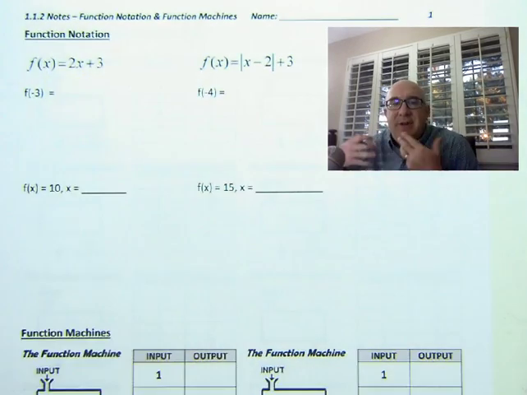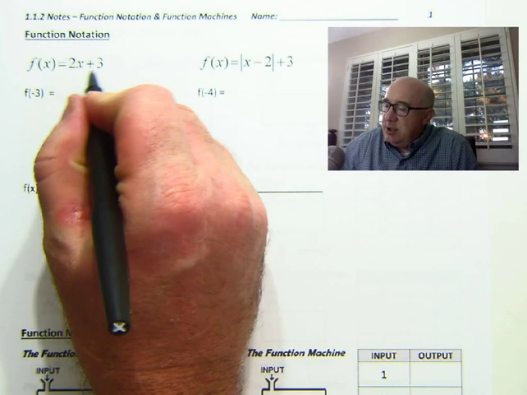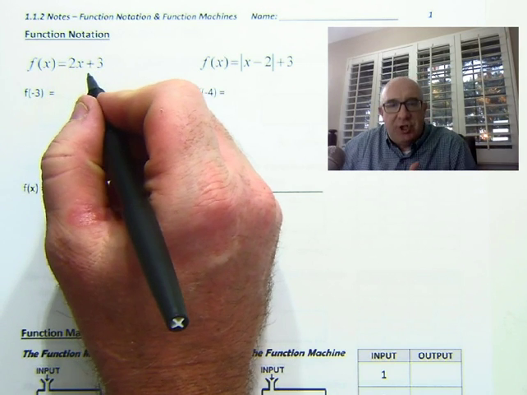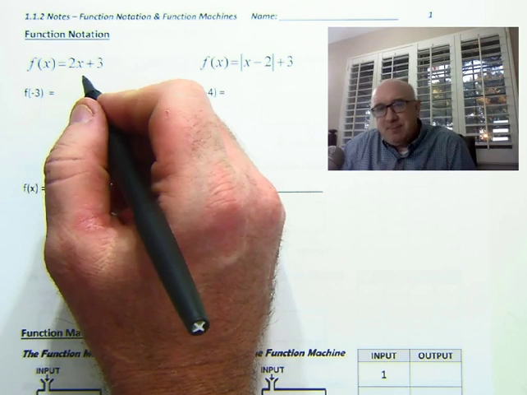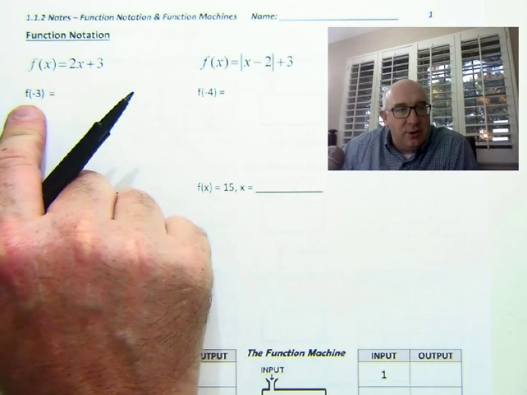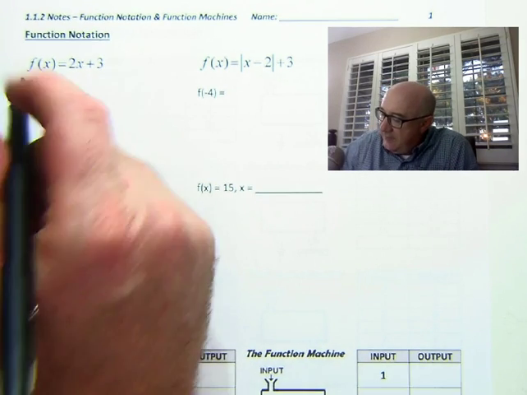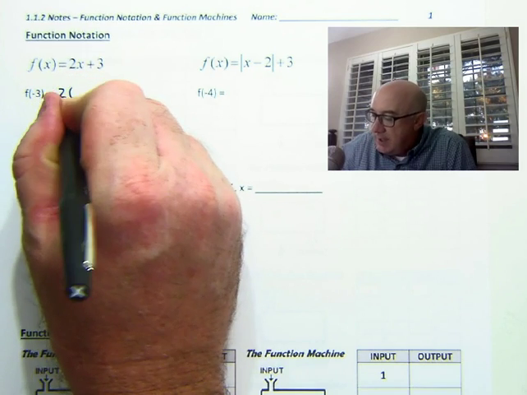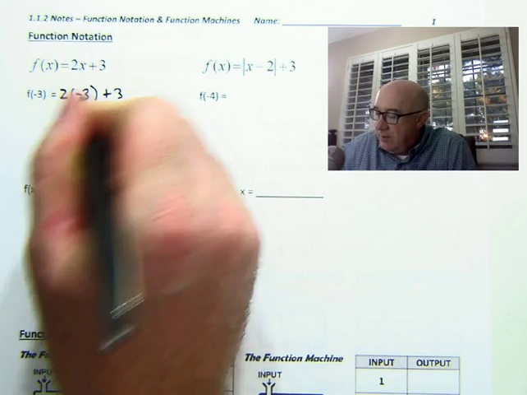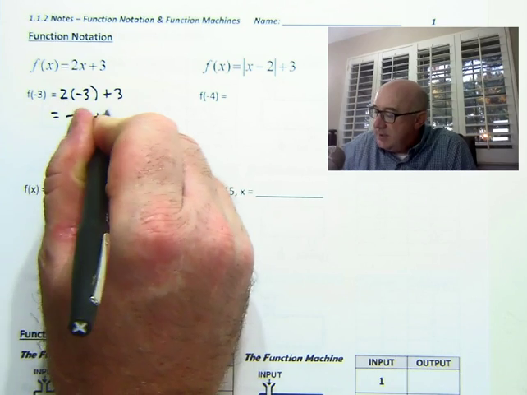In other words, we have a situation that all operates based on one variable called x. Just like here, 2x plus 3. That is a function about x. And I want you to get used to the notation. So it's got f of negative 3. So that means we just plug it in and we solve it and we get negative 6 and 3.